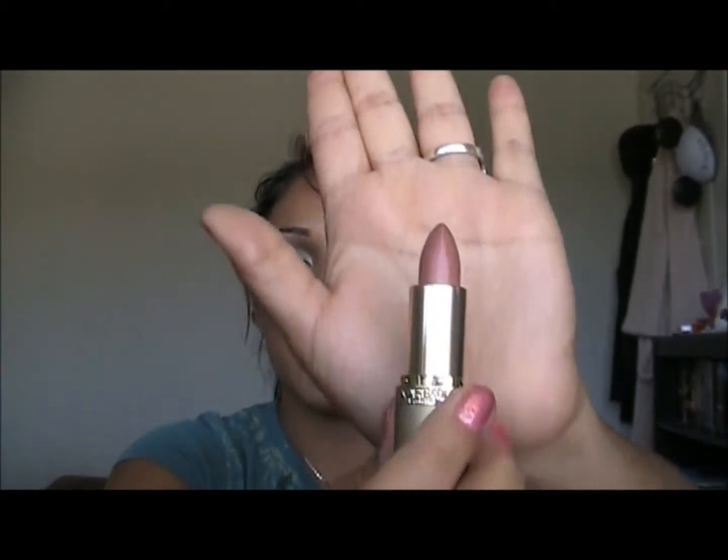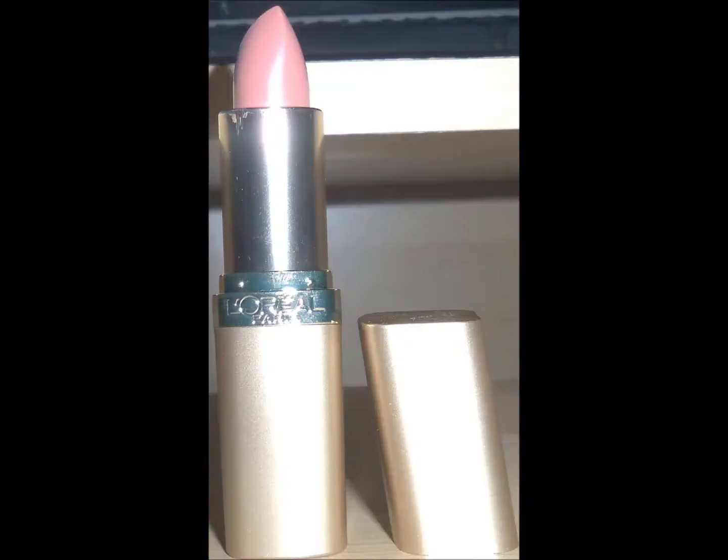Alright, I've finished the mascara and I put on lipstick, which by the way, I love the formula, but I'm not so sure about the color. I don't know, it's L'Oreal Ferris Nude in their lip color rouge. I like it, but I don't know. I kind of do, but it's maybe too pink. And my lips are already really pink. So I'll have to think about it.